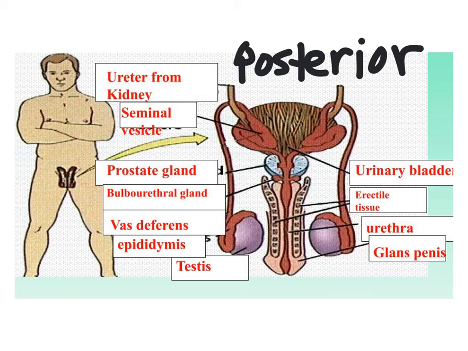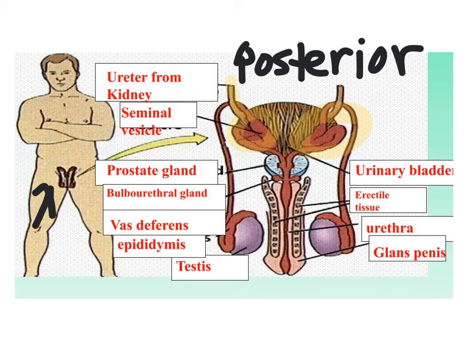Well, for one thing, it doesn't look like it's a posterior view when we look at the way that this guy's standing. But the reason I know it's a posterior view is because right here, we have the seminal vesicles. The seminal vesicles are posterior to the urinary bladder. So there's a pair of them right there. I should highlight both of them.